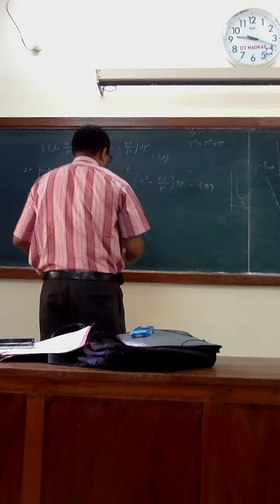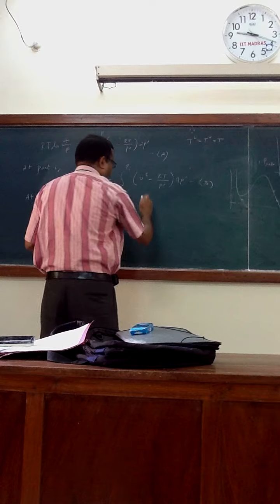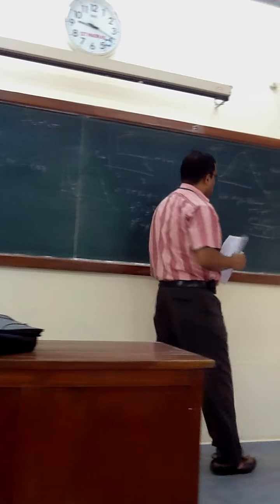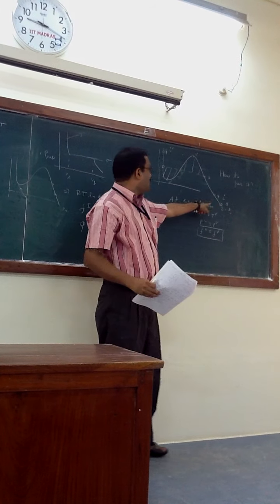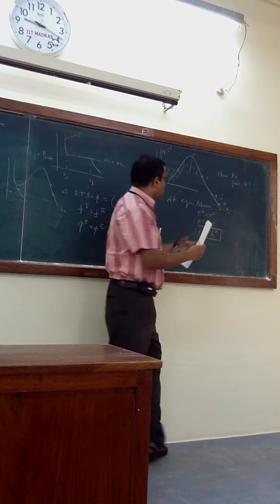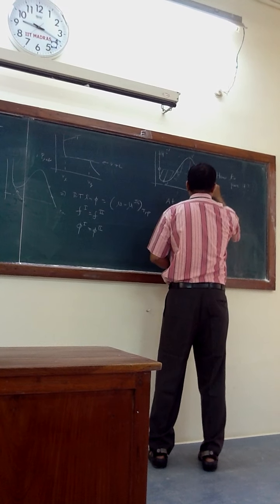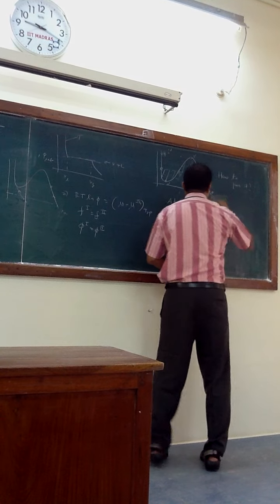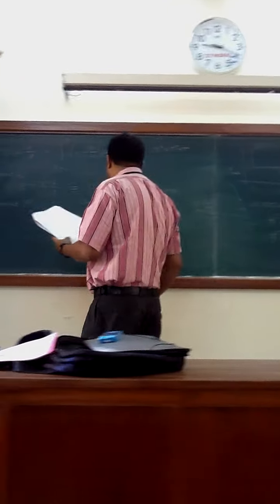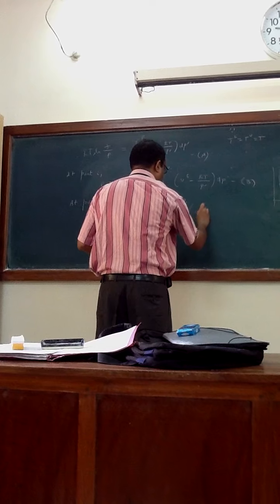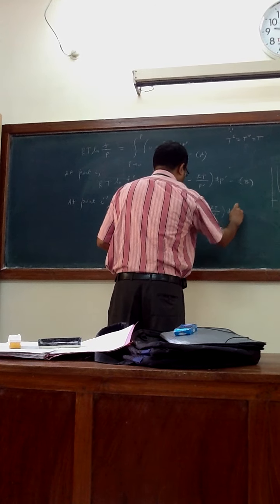So P tending to 0 to Pi. I am starting from, this is my 0 point. If you want to have the proper diagram, 0 should be here, with the 4 points. So I am going from P0 to Pi, which is the integral of Vg minus RT by P prime dP.